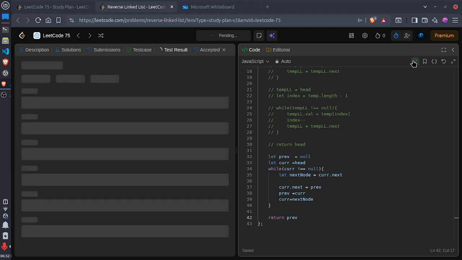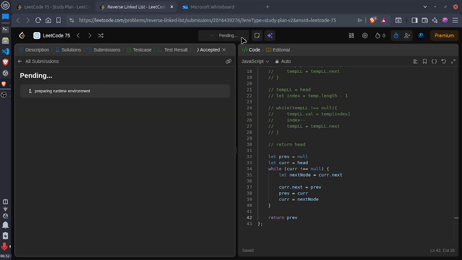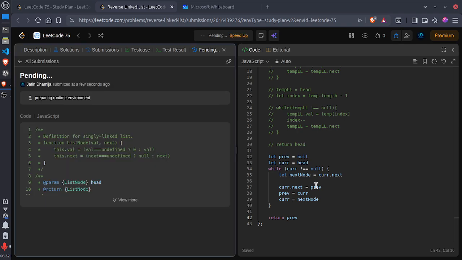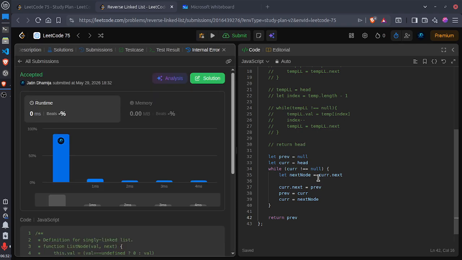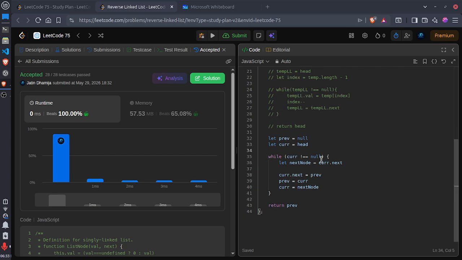I know this becomes some confusion for you, but when you write this on a notebook with pen and paper and play with it, you get the exact answer. So here previous is equal to null initially, and the initial previous node is null because the first reversed node should point to the null value. Then current is equal to head, means the current pointer starts from the head value, and it runs while current is not equal to null. Then we initialize a next node that saves the next node, current dot next value, means the next pointer value.